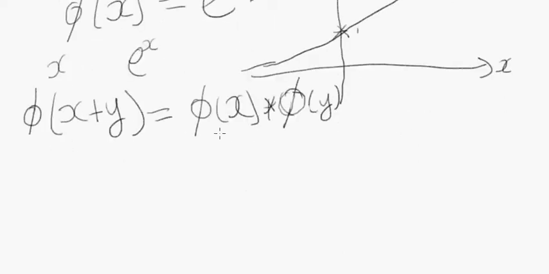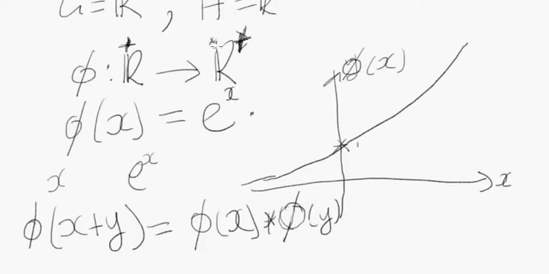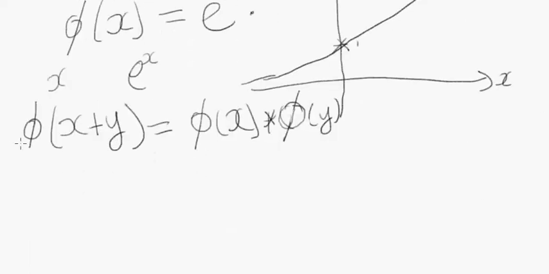So we're saying that phi of x star phi of y. The star would be the operation for this other group here, and this group is being considered under multiplication. So really, what we're trying to see is whether phi of x plus y equals e to the x times, because the operation is multiplication here, e to the y. Because remember, phi of x equals e to the x. So phi of x will be e to the x. Phi of y will be e to the y.